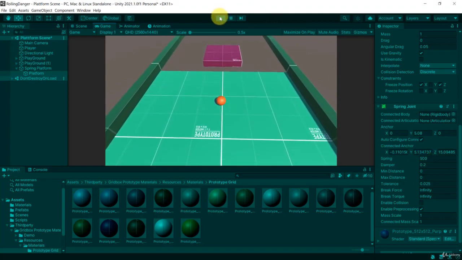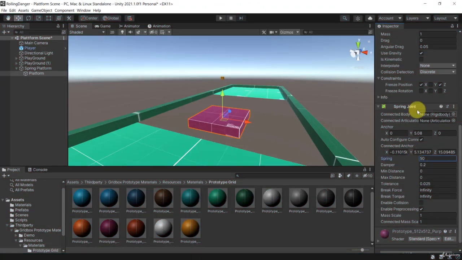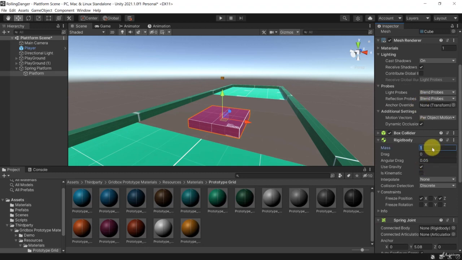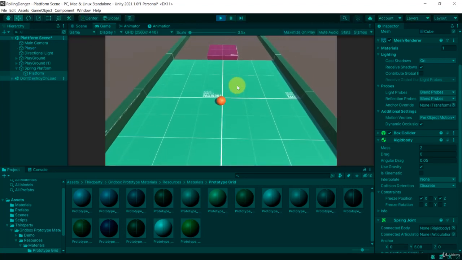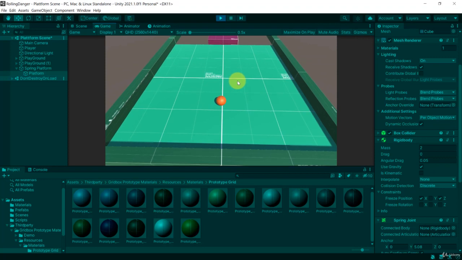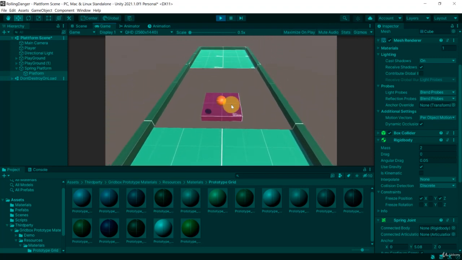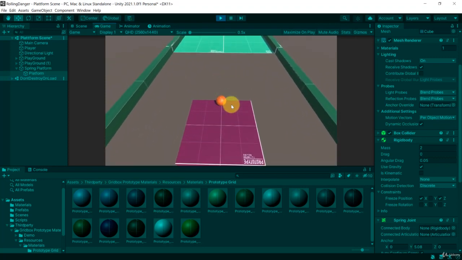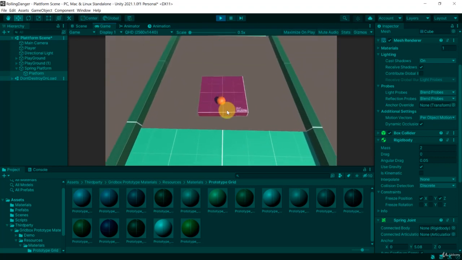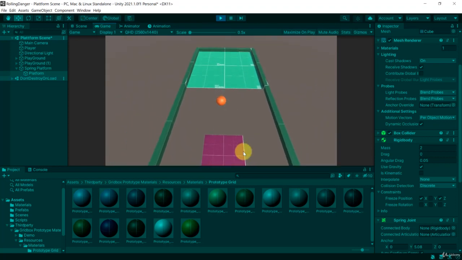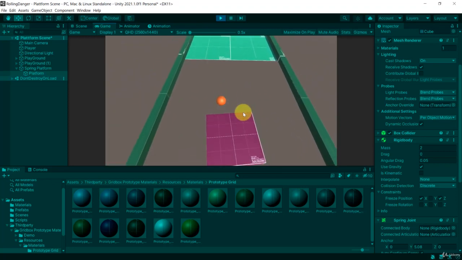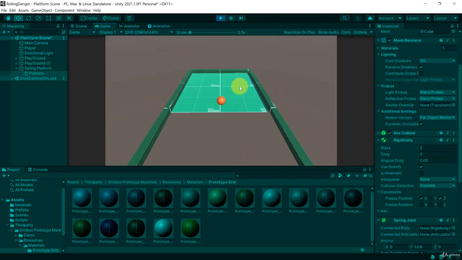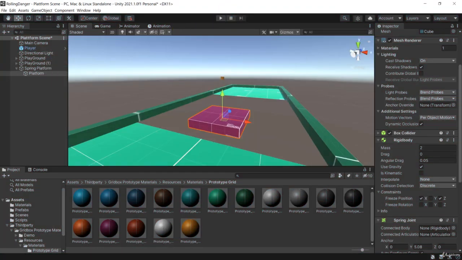Okay, so let's change the spring by default to, let's say, something like 50, and the mass of 1, maybe let's use 2. So this is really something you can play around with to find which value you like most. So it really also depends on the mass of your player. So if the player has a super insane mass, it will push the platform a lot further down. You can, however, use the momentum of the joint to jump higher or less high. So yeah, basically that's pretty much how you can use these joints.